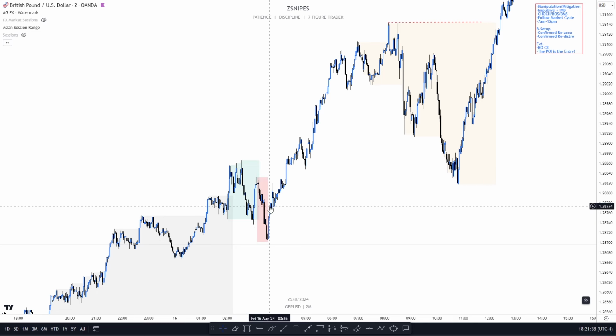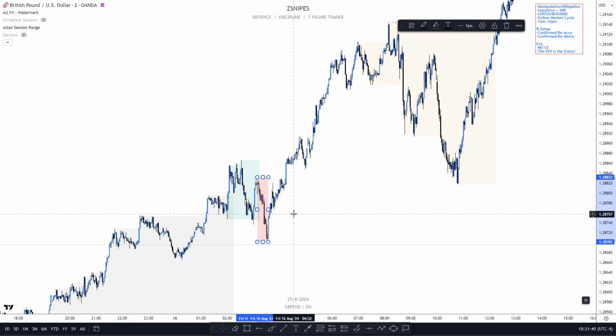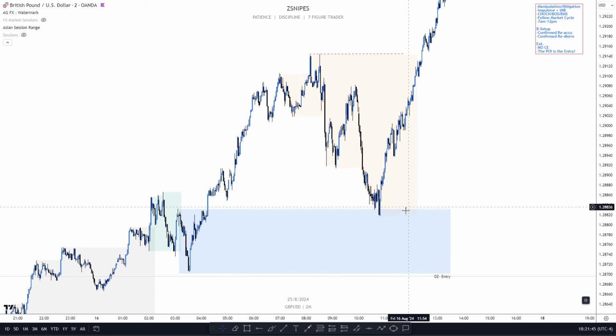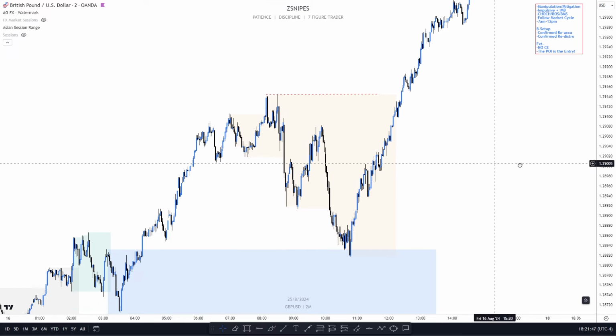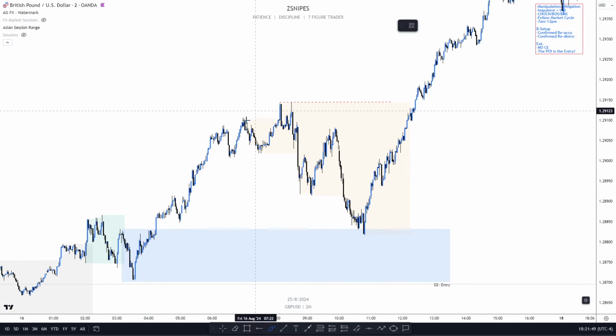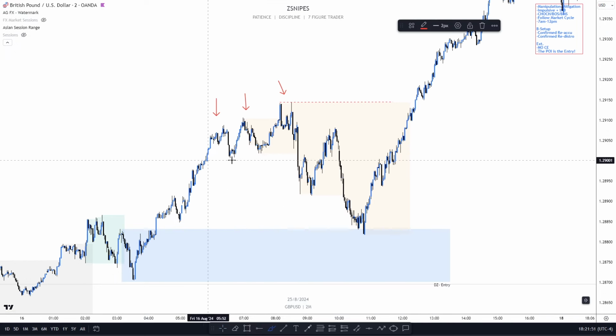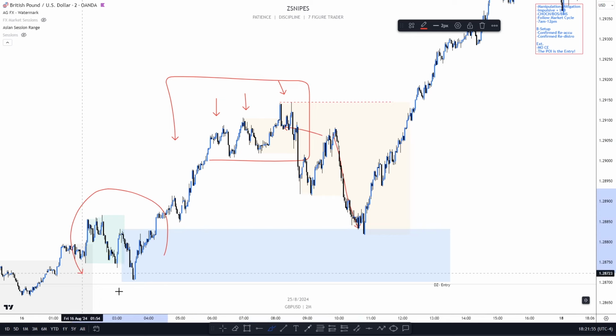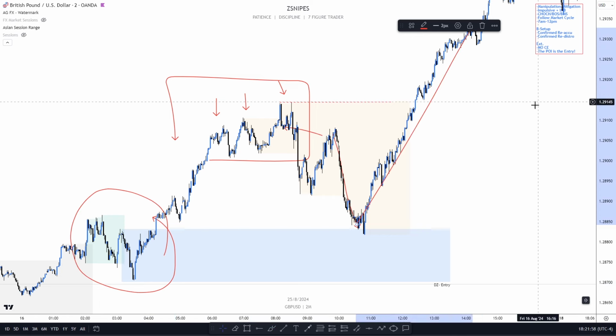And look what happens. We can put this as a demand zone. Boom, there's a mitigation right there. Entry comes off of this, market explodes. Same thing happens again, guys. This is the same setup. Here's a distribution again at the high. Market pushes lower, mitigating our previous area, explodes to the upside.